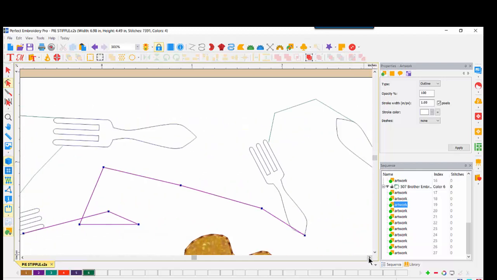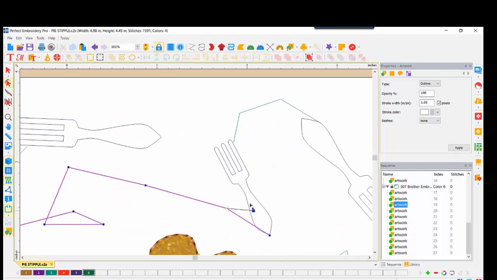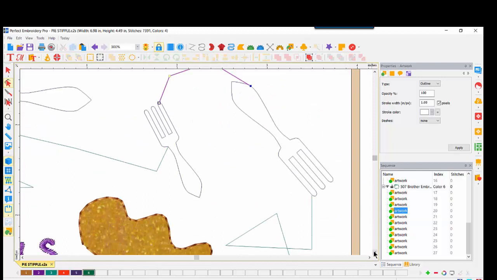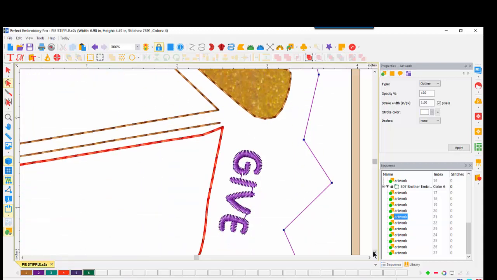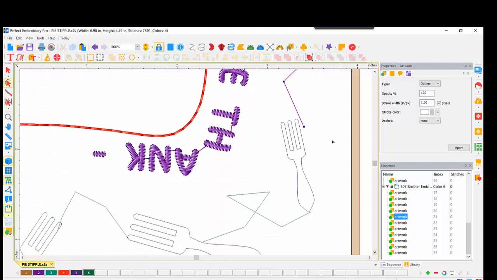Scoot over a little bit here. This one is awkward, so I might bring that one back up to that point. This one is not touching, so I need to bring it to the line itself. That one is touching. We'll scoot over, coming down, just to make sure. That one looks like it touches, but we want to make sure that it does. No gap in our stipple. We need this to look like a continuous line. So we'll bring in that point, move this point here.